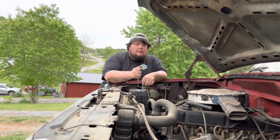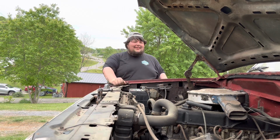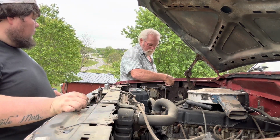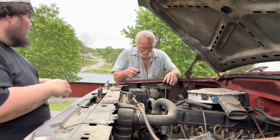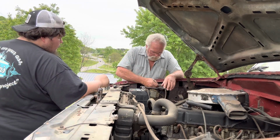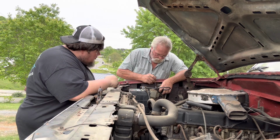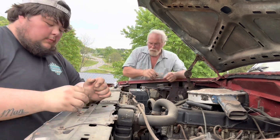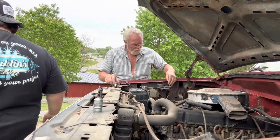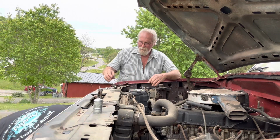You wanna know why that starter's not working right? Because I actually tightened the battery cables down instead of just set them on there. Probably. While you're cleaning, I'll go give the starter another couple times.